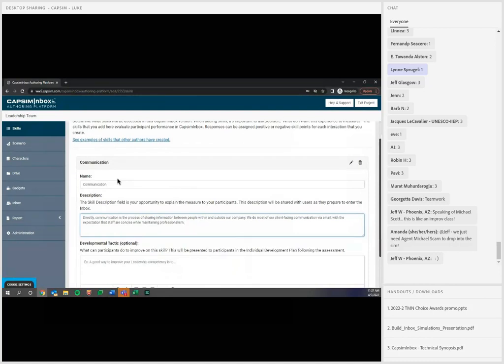So in this case, we grabbed an example from Google a little bit. We're handling a lot of our client-facing communication via email. We know this is an email interface. This is perfect for the day-to-day that we're trying to outline. And I'll pause on the screen real quick, Luke, before we move on. That blue hyperlink, see examples. On this page, if you click that, you can download a Word doc full of examples of skills and descriptions that other authors have used that you can borrow directly on this page.